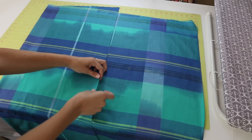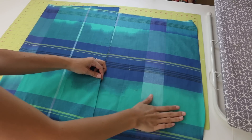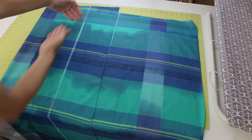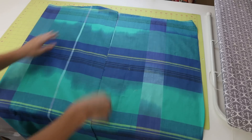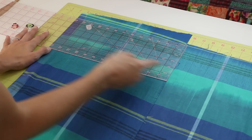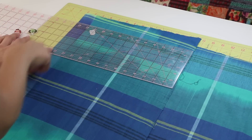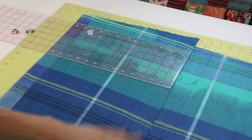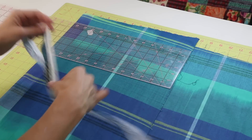Here's how we're going to cut our fabric. This is our selvage edge, and from selvage edge to selvage edge is the width of our fabric — in this case about 44 inches. This direction is our yard cut, so it should be about 36 inches. You want to lay it out this way. Then fold this side over — this right here should be your selvage edge, and you want this to measure 13 inches. A lot of selvages can look rough, so you'll want to trim that off.